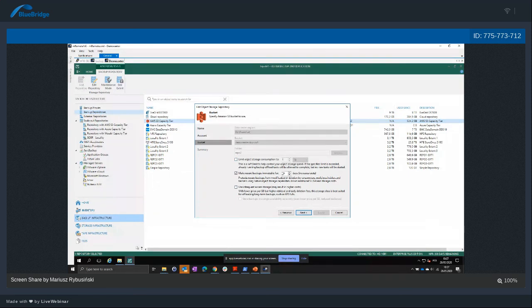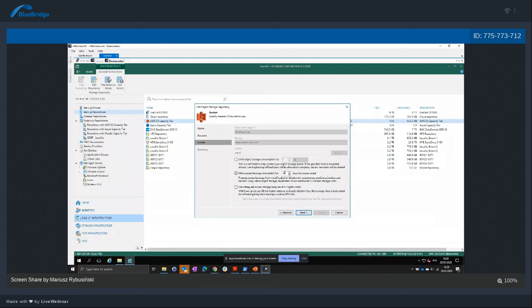So these settings make a kind of WORM, write once, read many. The backup files will have a lock flag.